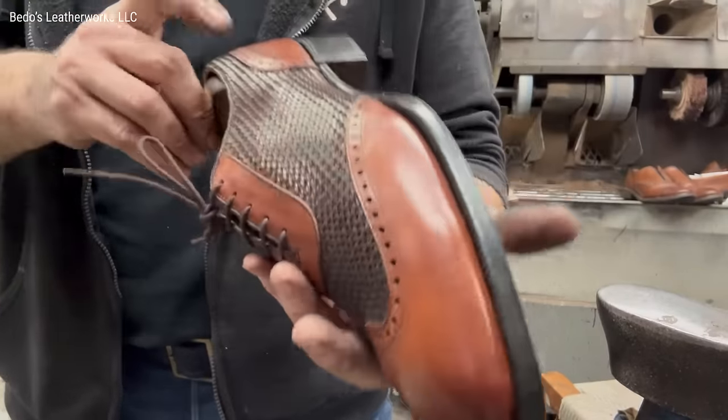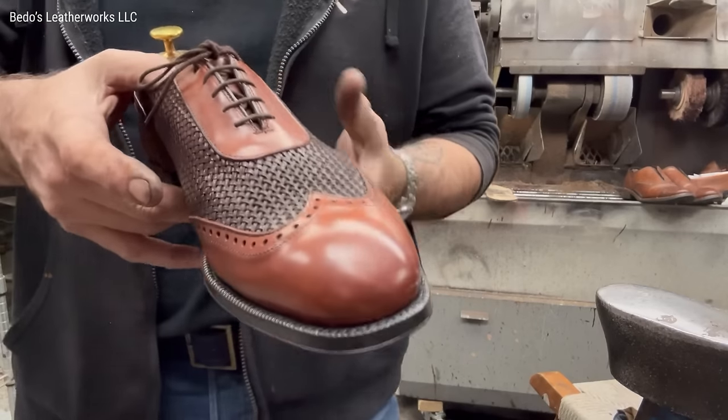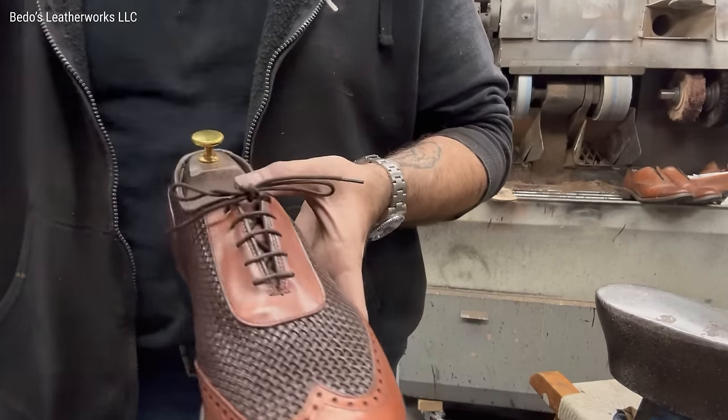So next, what we do is get a little bit of wax and give it a nice shine, and it shall be ready to go.